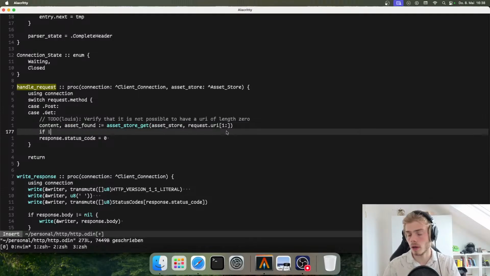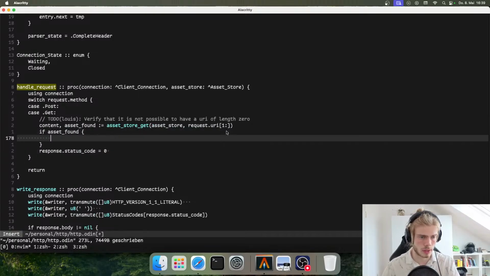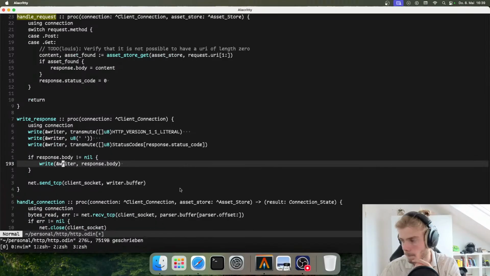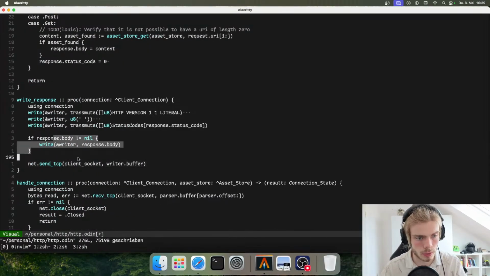Okay. So if not asset found, no, if asset found, we probably want to set the response dot body to the content. Okay, so this is probably something we don't want to do.